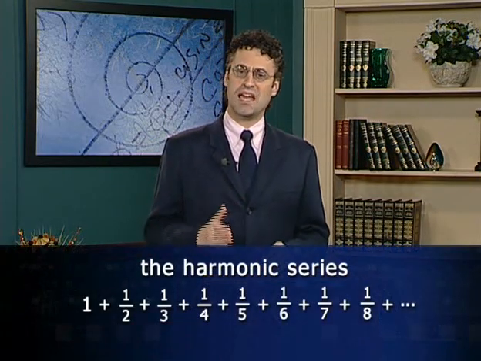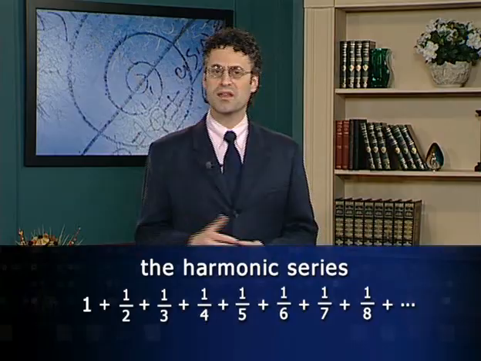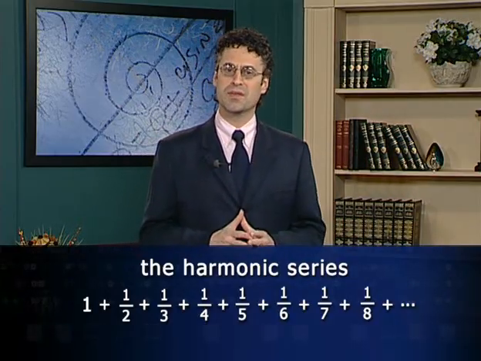But here's a sneaky grouping of the terms in the harmonic series that offers us some intuition why the series actually sums to infinity, in other words, diverges. So we first collect the numbers into special groupings. So here's the grouping of the infinite series that I want us to consider. So we first start off with the 1 plus 1/2 plus 1/3 plus 1/4 and so on, and now I want to group them as follows.